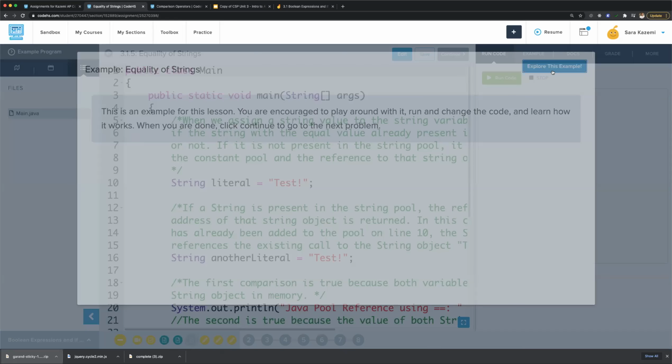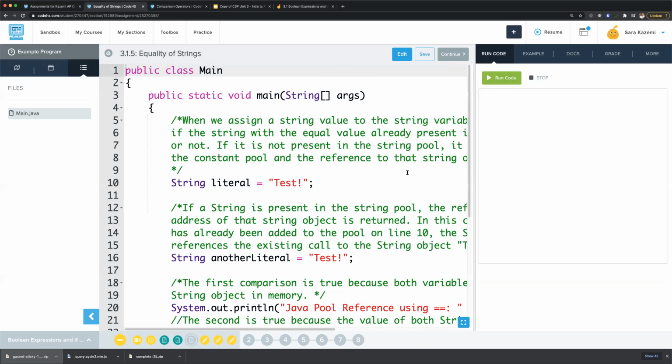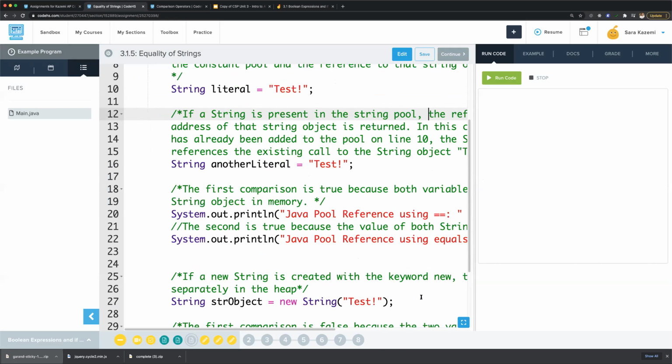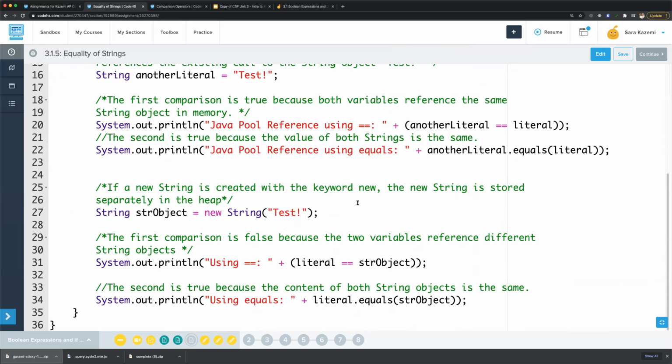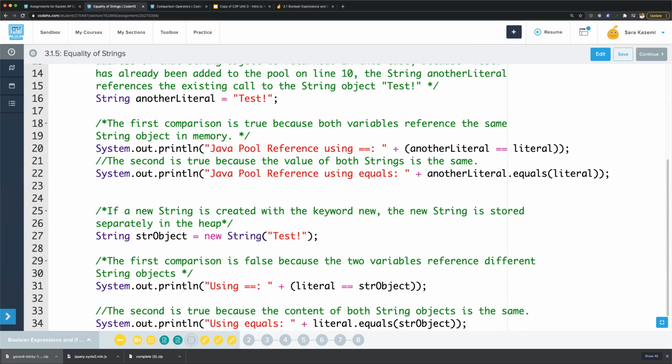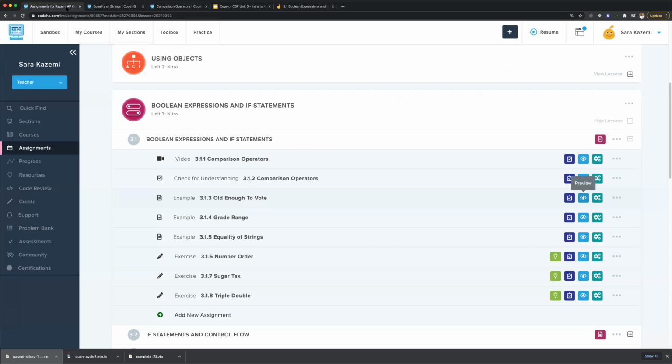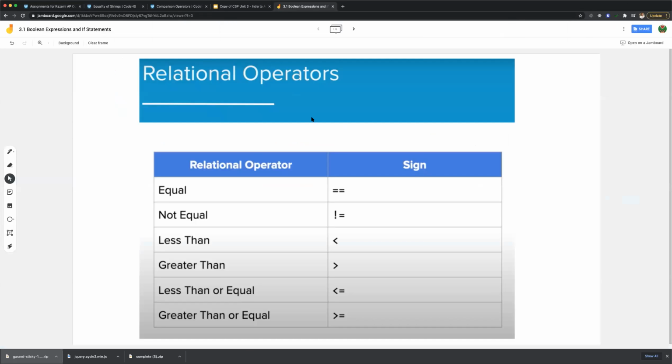All right. So for this one, we are looking at something a little different. The equality of strings. Okay. So let's open this up. Wow, there's a lot of comments here. Okay, so one thing I want to talk about before we look at this example is this comparison operator that checks for the equality of two values, right?